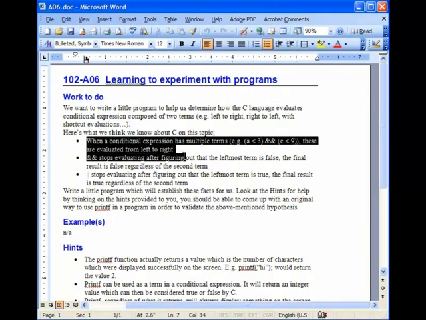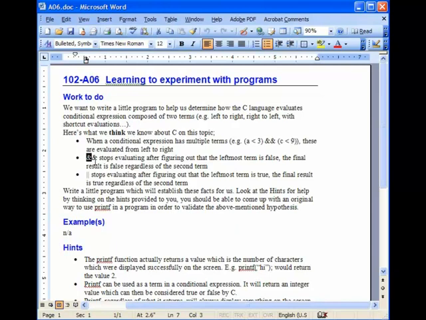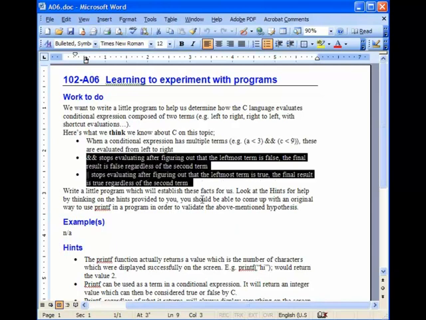The first is, in a logical expression, operands are evaluated left to right. Second concept, the AND and OR operator have something called shortcut evaluation that allows them to take literally shortcuts in doing the work of evaluating all the terms of a Boolean expression. So here's what we're going to do.